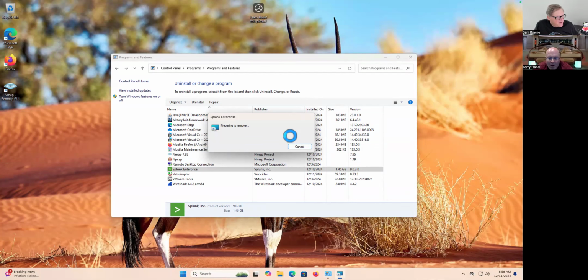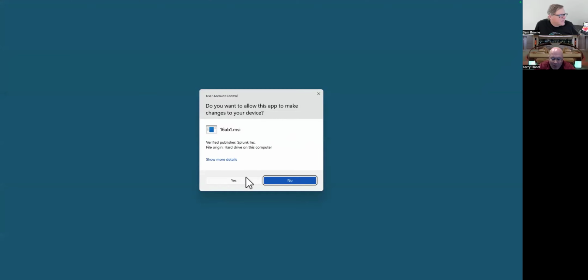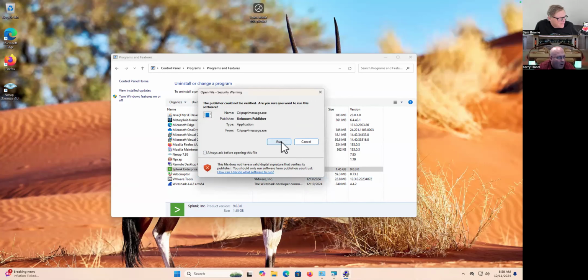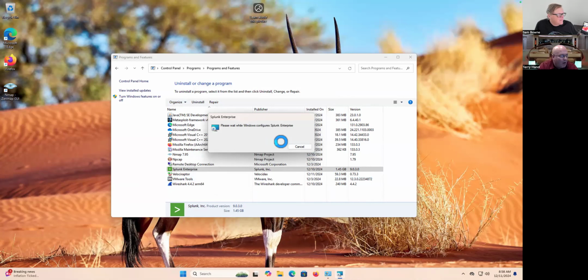That's big and heavy. It runs real slow on Windows. And here it is. It is loading the malware there. This is the box you'll see. It's trying to load it, and you have to say, don't always ask, and run. And then it will not ask that again. But that is the malware running.